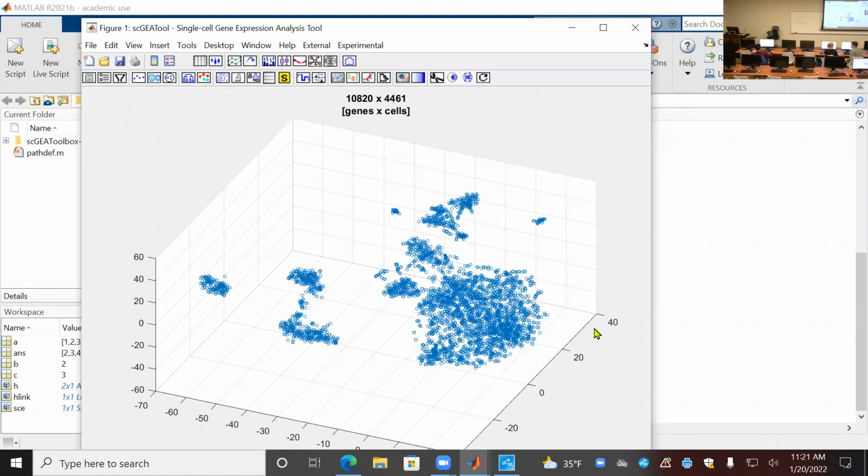If you lost it, go to single cell gene expression analysis tool, this one here, and then put SCE in. SCE is your data. You should be able to bring it back. You also have SCE1, but that's another data set maybe.